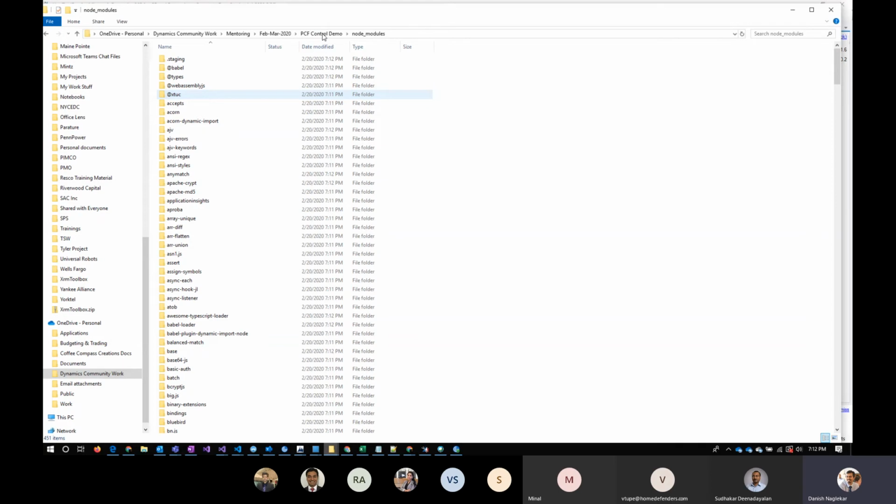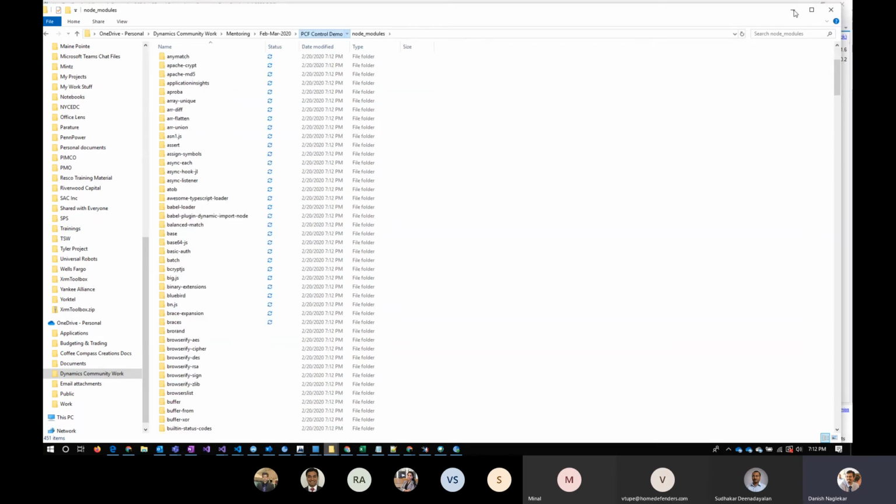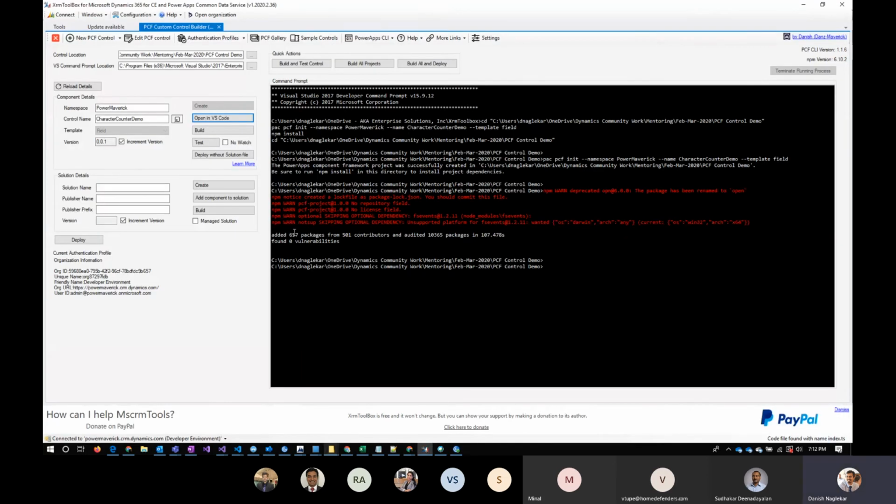In the first initialization that you would do, once you do npm install, it is going to take a little bit longer to install all the dependencies. As you can see, it installed 657 packages from 501 contributors. So it installed a lot of packages in the backend, and that's why it will take a while.